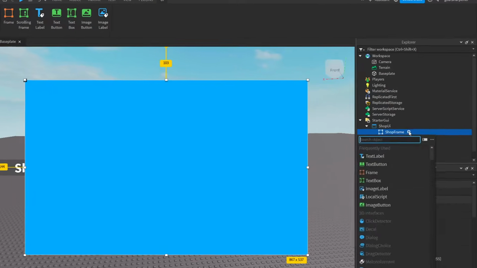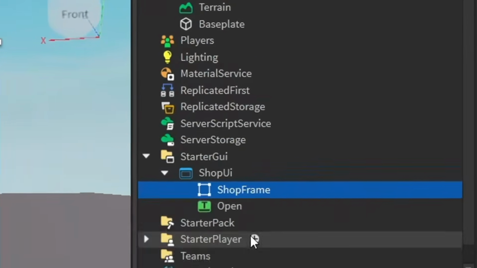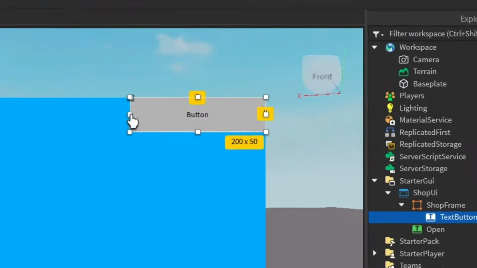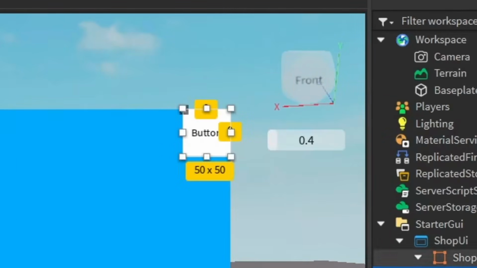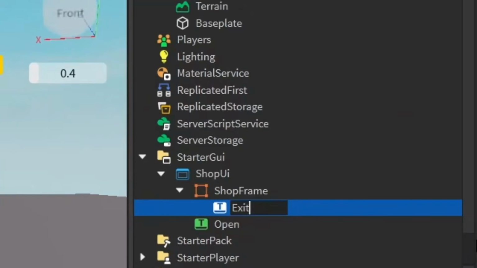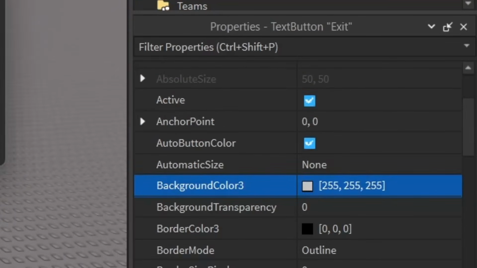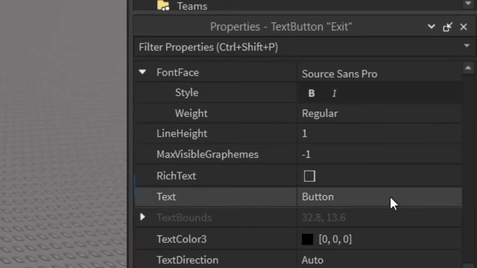To do that, I'm just going to click the plus and enter in a TextButton, just like that. I'm going to put this text button on the top right of the screen, and I'm just going to make it 50 by 50. And rename this button to Exit, and then I'm going to go all the way down into the properties of it. I'm going to change the background to red, and then scroll all the way down into the text.